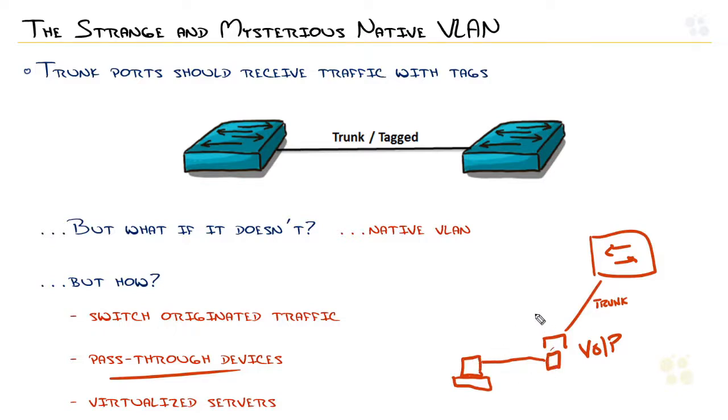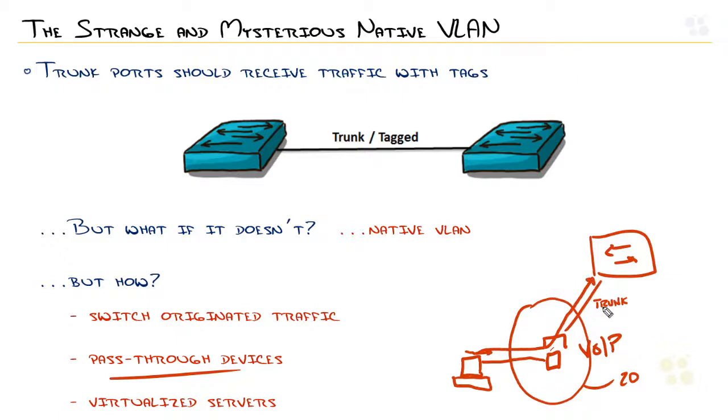Well, in that case, the phone you need to put on its own VLAN, even though the computer is plugged right into it. You can put it on, we'll just say, VLAN 20. So it's not in the same network as the computer, because that's a security risk. But then let's just say the computer is sending traffic. You can't really put the computer in a VLAN because it doesn't understand VLAN. So it just sends stuff, right? And it goes through the phone and reaches the switch.